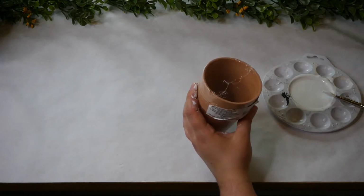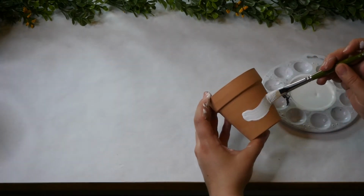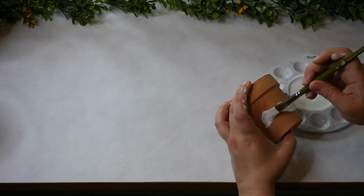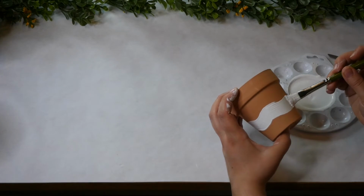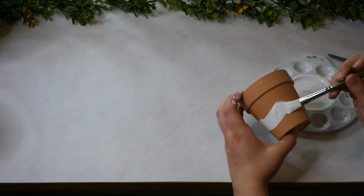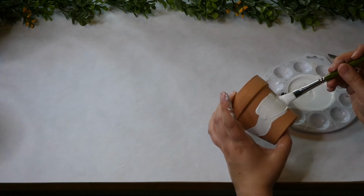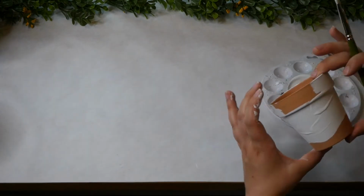These next pots came from Dollar Tree in a 2-pack, and I'm going to be painting both of them. For the first one, I'm going to be painting it mostly white, and on the bottom I'm just starting with like an asymmetrical curve. Next, I paint the entire area above it white as well, and if you're wondering, I am using Waverly white chalk paint.